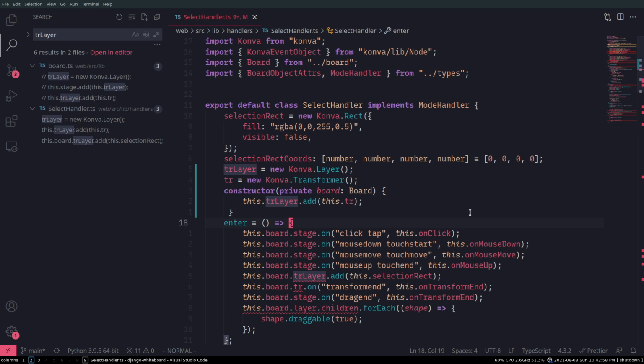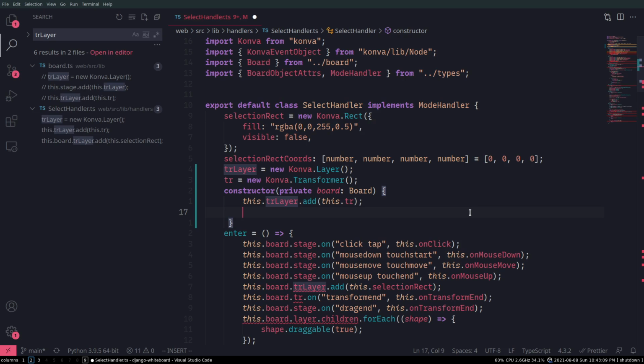So on enter, and well, I guess the selection rectangle should always be here in the TR layer.